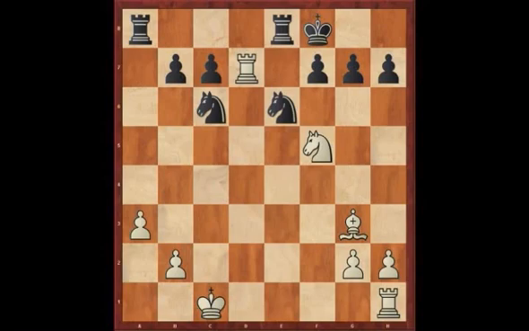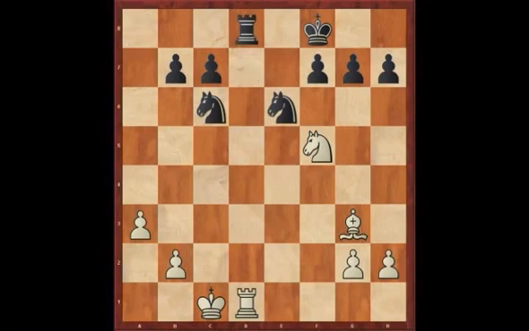White brought his rook to d1, rook e d8, rook takes d8 check, rook takes d8, rook takes d8, knight c takes d8, and basically over the last few moves black is gradually starting to convert his advantage in force. He's now a good pawn up, and he should go on to win this endgame.